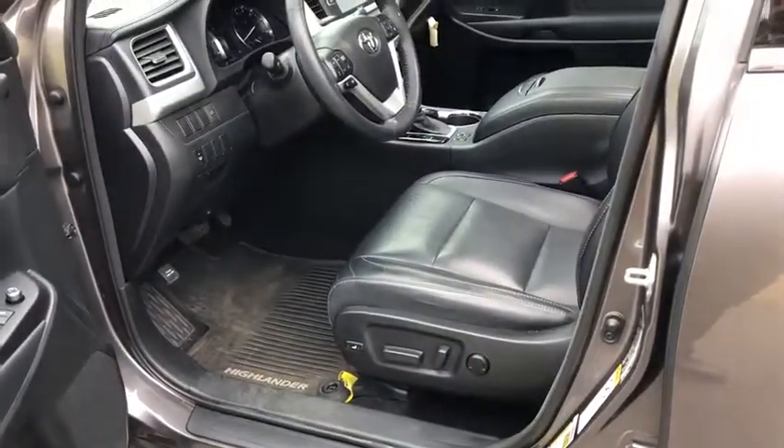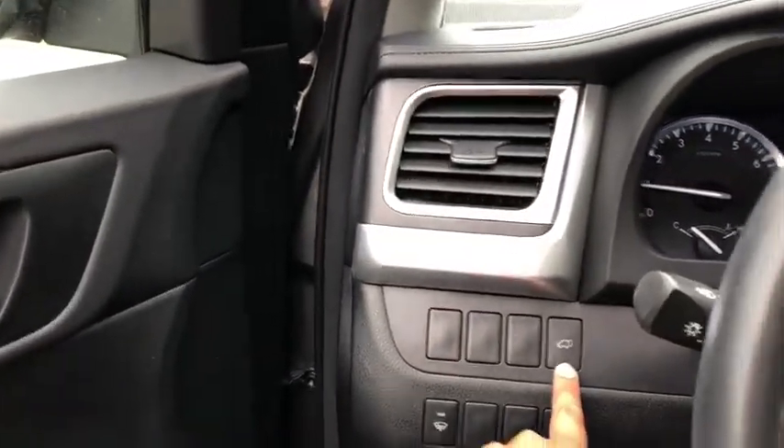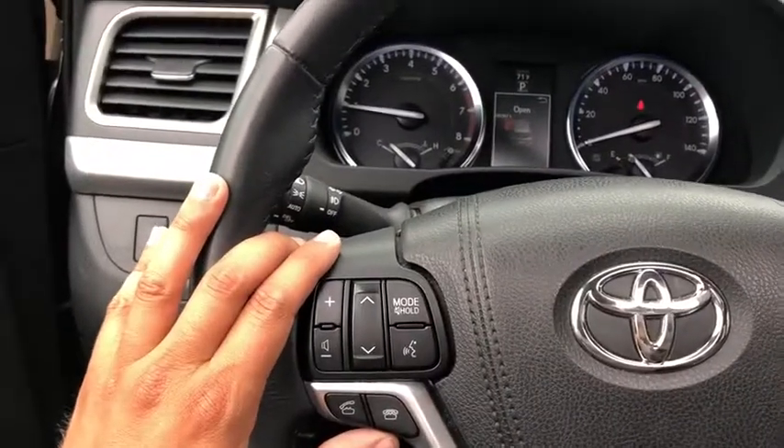Jumping into the front of this vehicle, you have a keyless entry system — just by putting your hand right here you'll be able to activate that keyless entry. Jumping inside, you're going to find full eight-way power adjustable seats with lumbar support located right down there, automatic windows up front and auto down in the back, and full power mirrors and locks that are going to be heated as well.